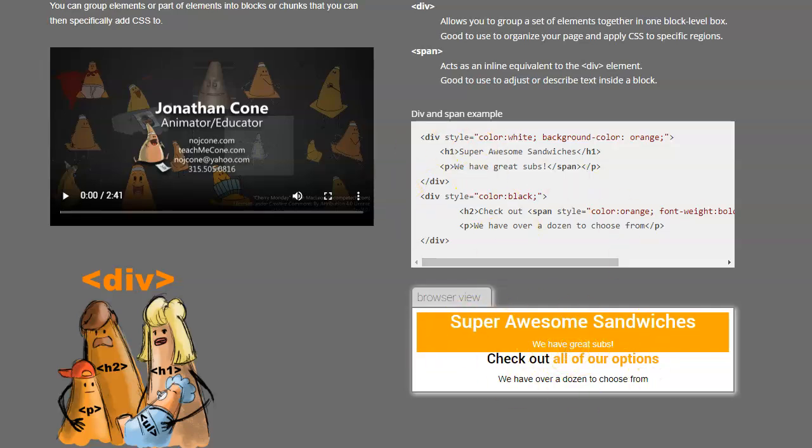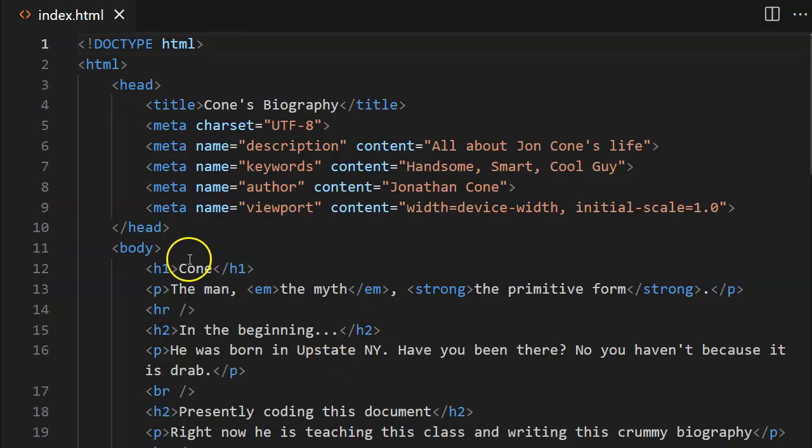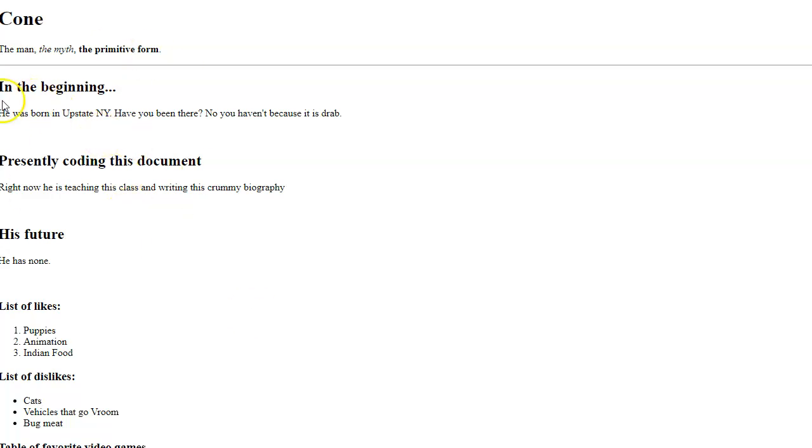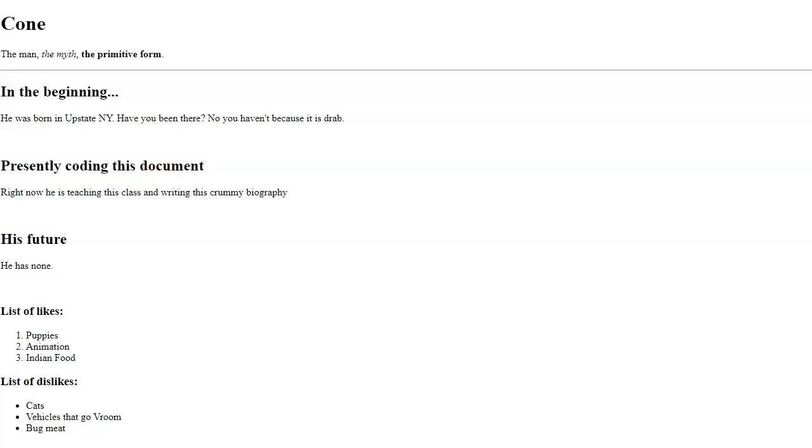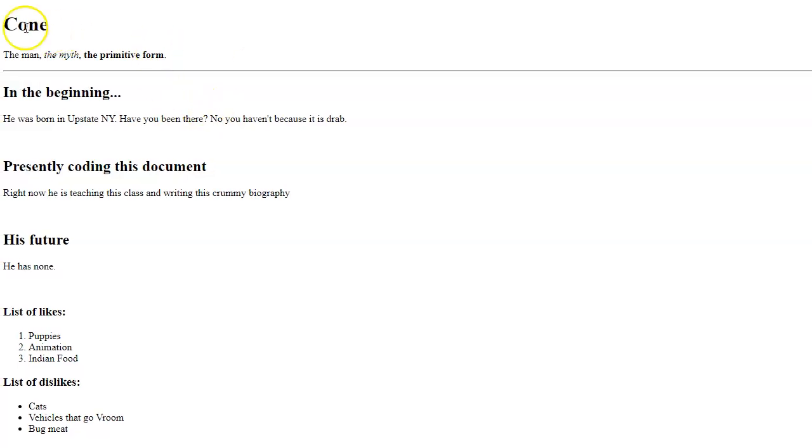But to give a better idea of how exactly this is going to work, it's like this. If we were to look at this web page, this is currently what it looks like, right? Now this top section, let me zoom just a little bit. This top section, I probably would want to be like one piece, right? Because it's like cone, man, blah, blah, blah. So these kind of go together as well as this horizontal rule, all right? So I'm going to want to group those together.